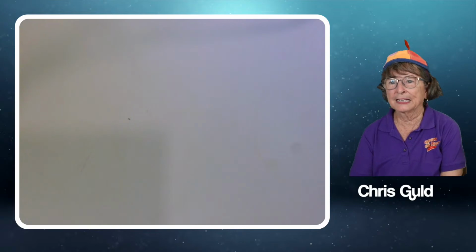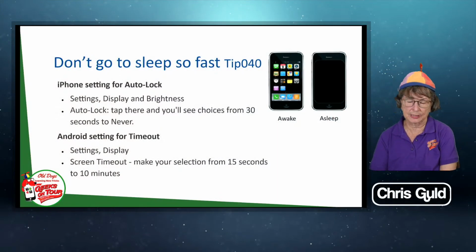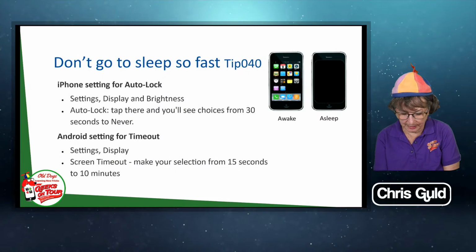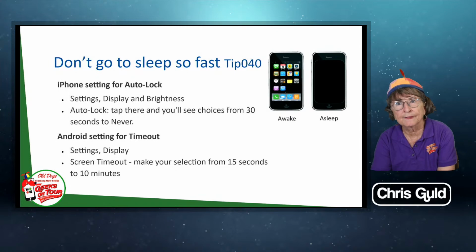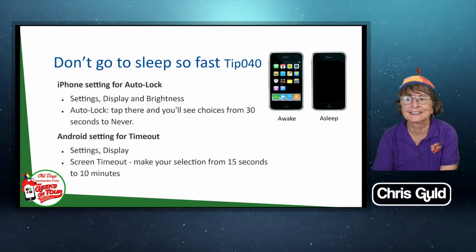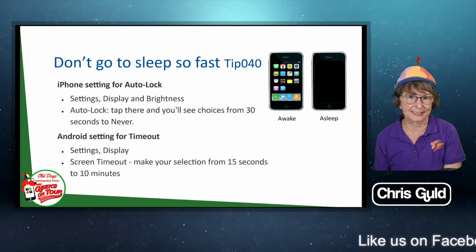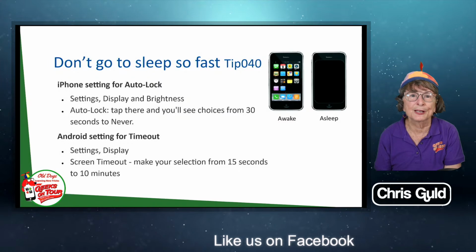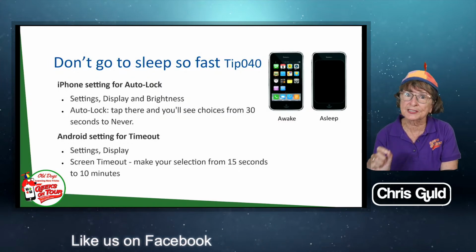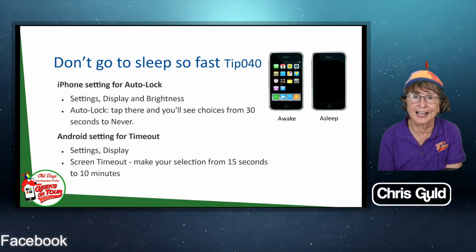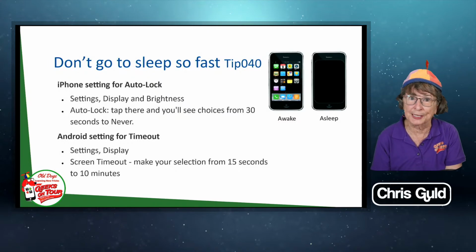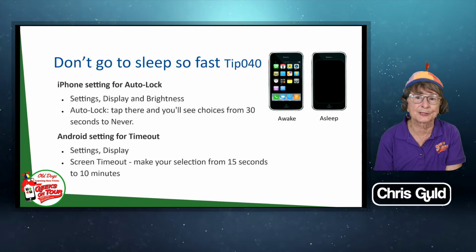The next one is don't go to sleep so fast. What am I talking about? Have you ever been using your phone to maybe compose an email, and you stare off into the distance for a moment to compose your thoughts, and the next time you look back at your phone, it's black. It's gone to sleep. There's a setting for that. And I guarantee you, if your setting is set to go to sleep after 15 seconds of inactivity, you are being annoyed by your phone all the time for it going to sleep so fast.